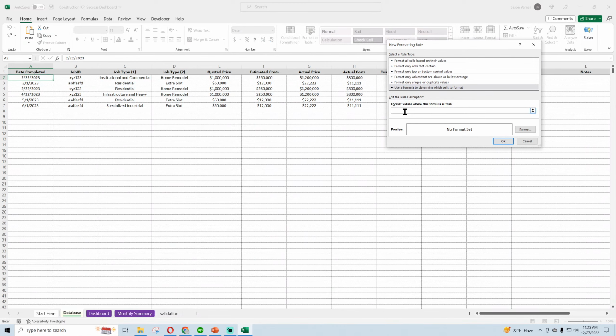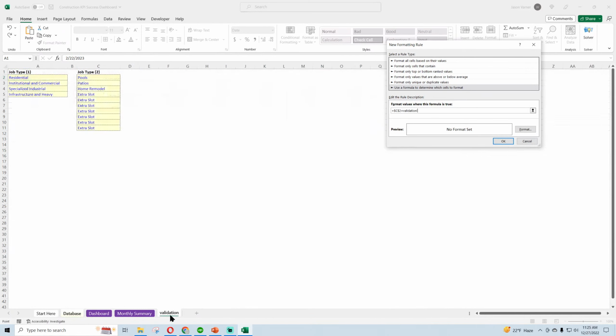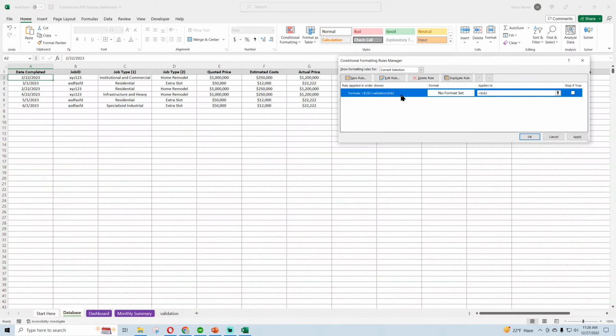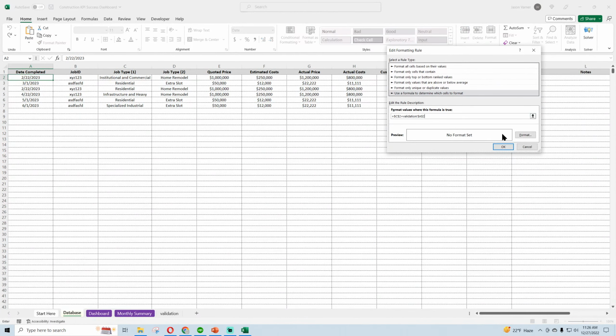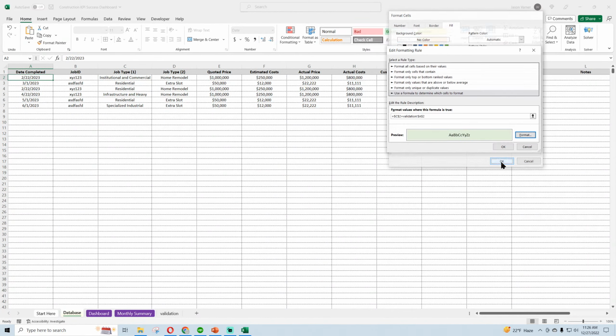New rule. So equals if this equals the first one here. Okay. And then I want to format this top one to color.